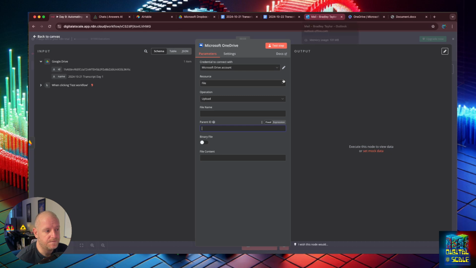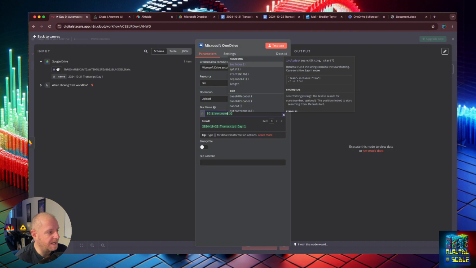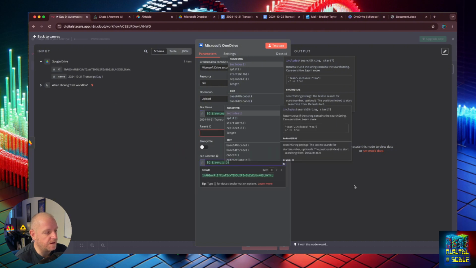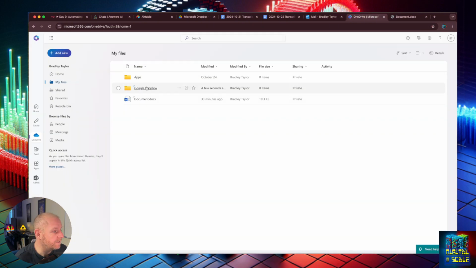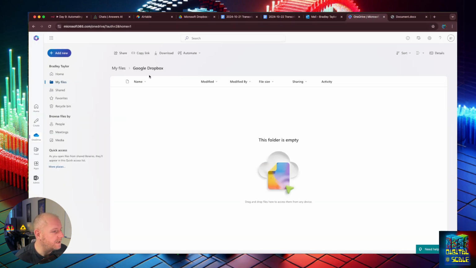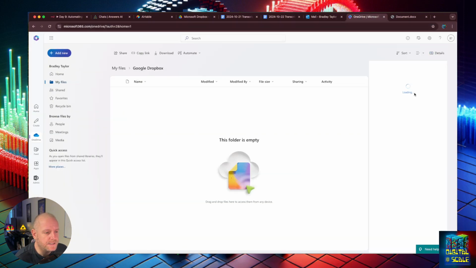So before we get into the parent, let's just do a hello world and see if we can get this file over here to here. And for this, I know we don't have the content in here yet, but I'm just going to give it the file name, and I'm going to give it the ID for the file content, just so that it creates. It looks like the ID of the parent folder that will contain the file. Interesting. All right, well, I guess it is required. So we'll click in here and we'll click on details.